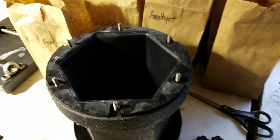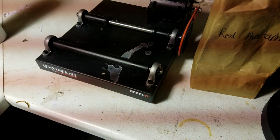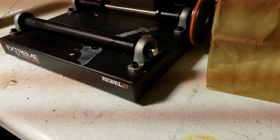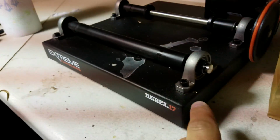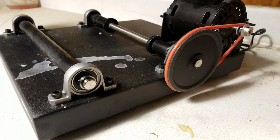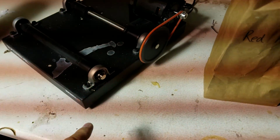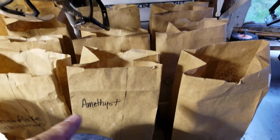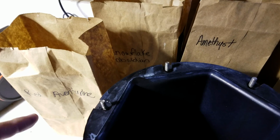How we did it is in our extreme tumbler here. I got the extreme tumbler because it has ball bearings, which you can see in, well, not really so well in this light, but really nice machine. It doesn't have bushings, it has bearings. That was a big important thing for me. I went to the gem shop and got a whole bunch of different types of stones to see what kind of minerals we want to use.